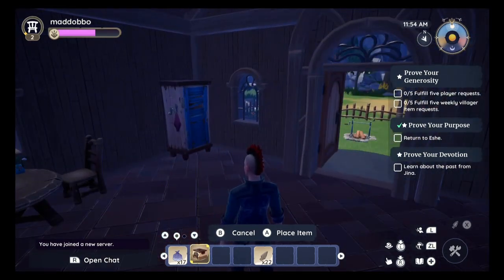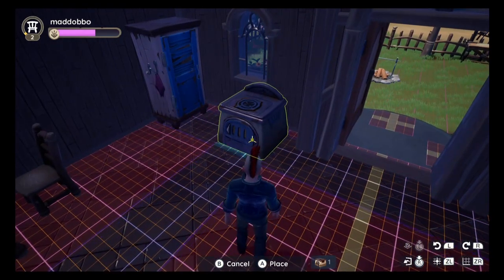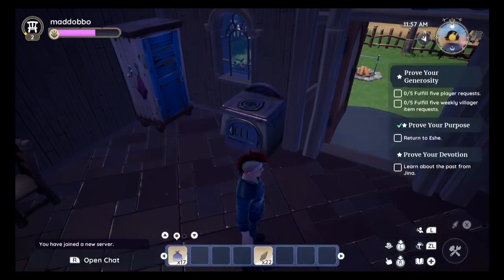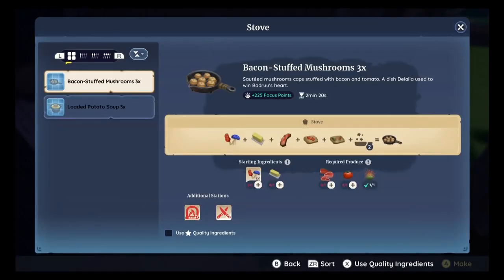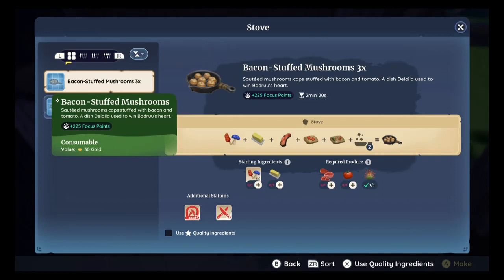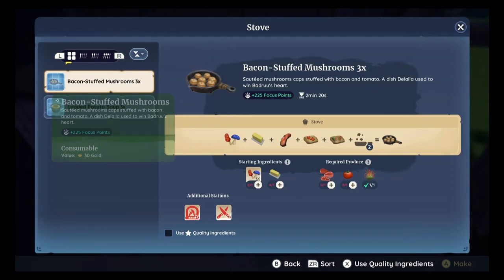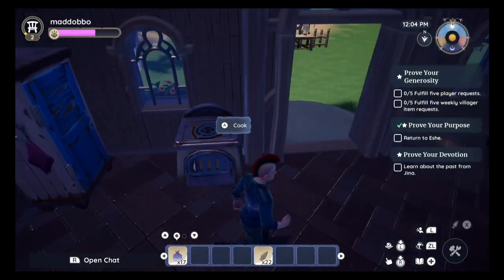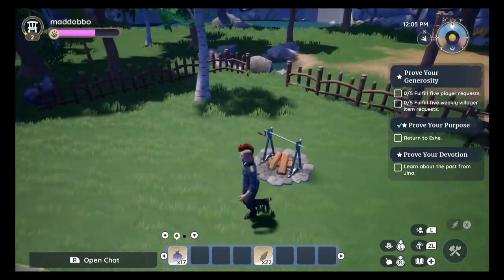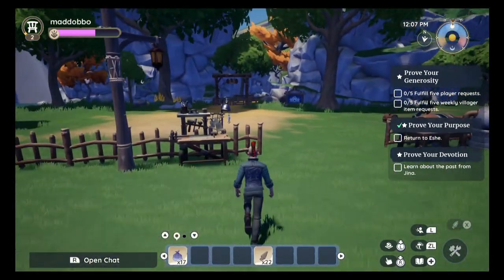Right, we need to place our little cooker. Can we put it there? There we go. Alright, so we can cook. Oh, two different items with it. Okay. But we can't cook what we've been cooking on here, so we still need that one as well as the new one.